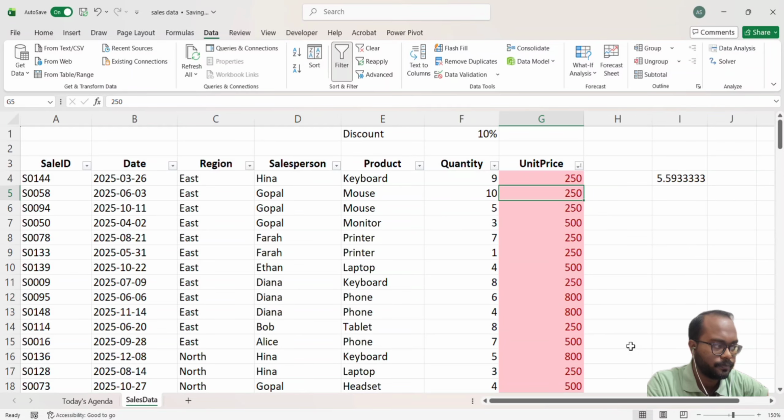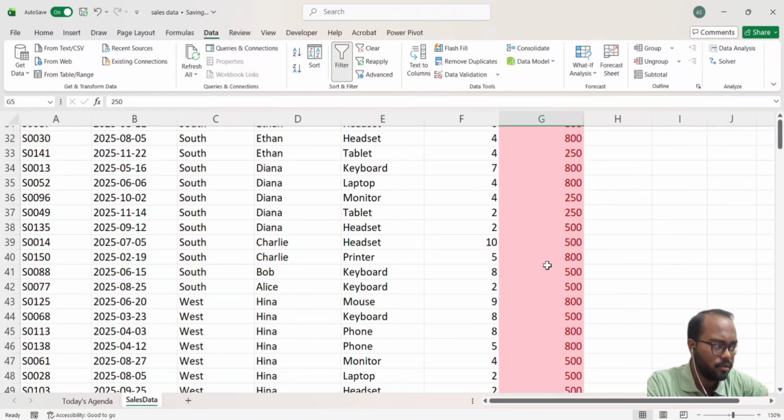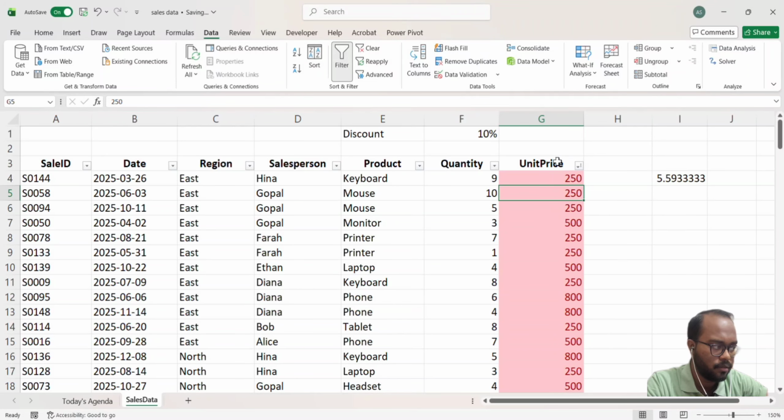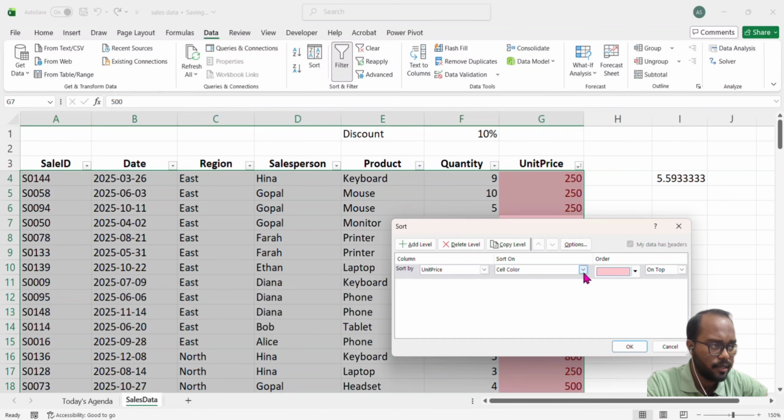Okay, now see, I have got the data whose cell color is red. Now we can similarly do it for others, like font color or any other conditional formatting icons.